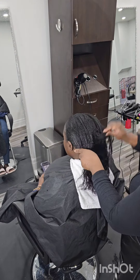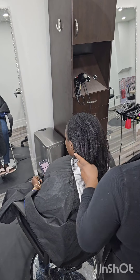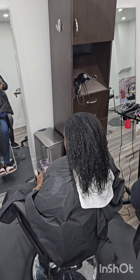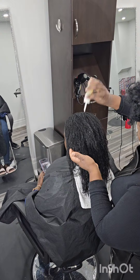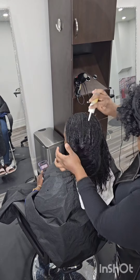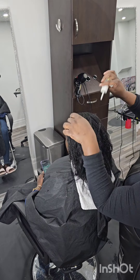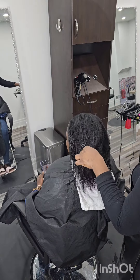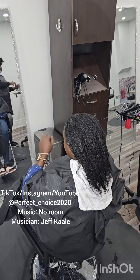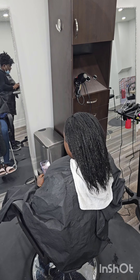I remember at one point God told me to clean a particular area, and while I was cleaning at about 4 a.m. in the morning, I said, 'God, let your will be done, but I know you're going to allow me to find this and it's going to be a testimony.' Would you believe — I moved a container and saw that document right there on the floor? Mind you, for three years I had moved that container and cleaned that area many times, yet still couldn't find it.